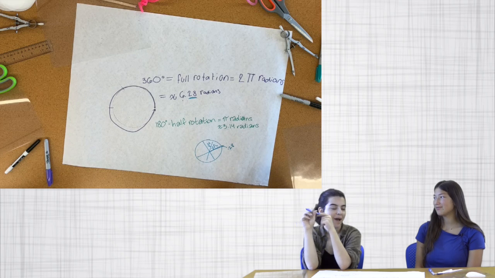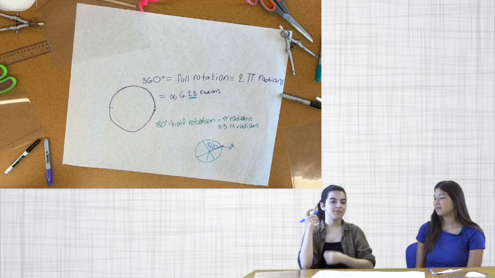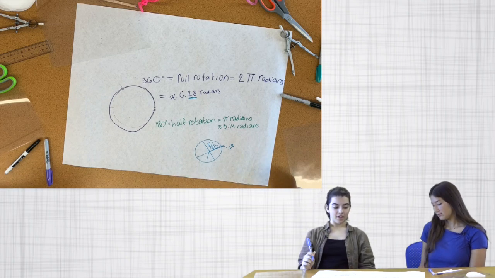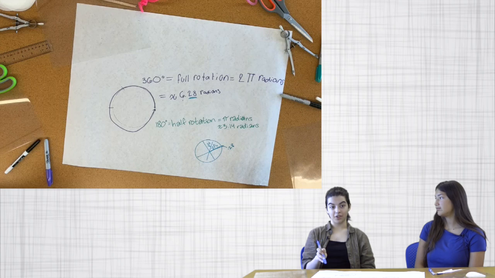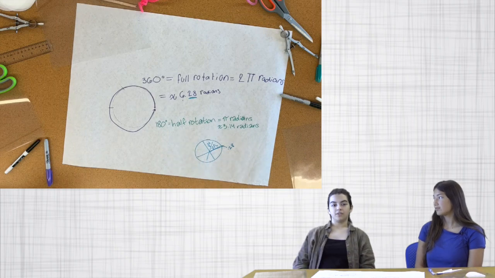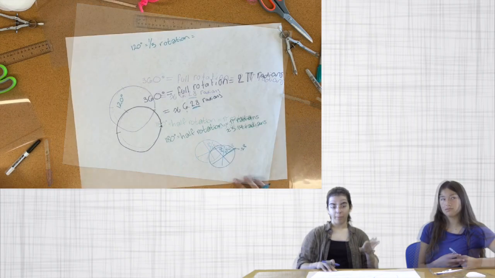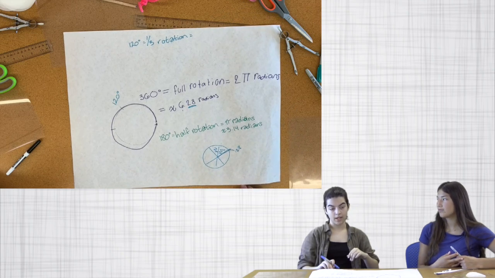Oh, I was thinking of it backwards. Are you convinced? Yeah, because what I was doing, I was kind of doing it backwards. Instead of thinking of the degrees first, I was using the radian pieces to come up with the degrees. I see. So if you divide the degrees into thirds, then it's an equal 120, and the radians would not be exactly 2.